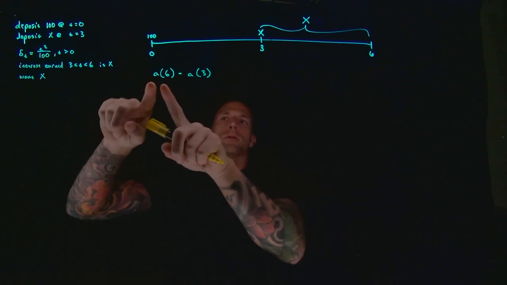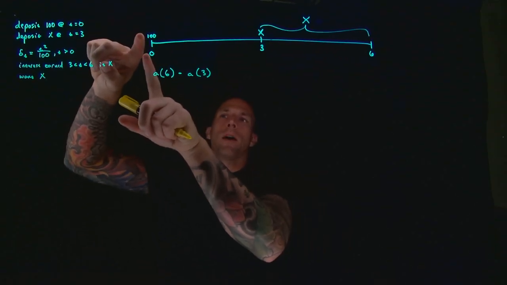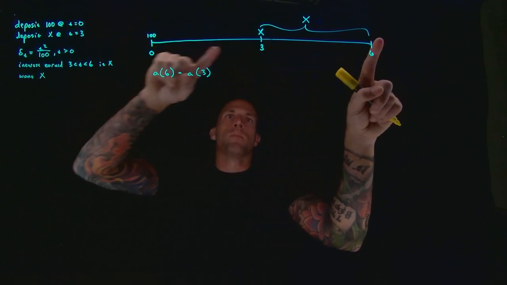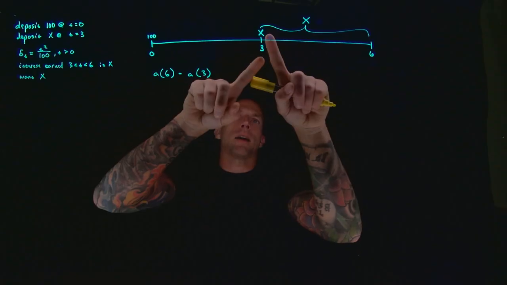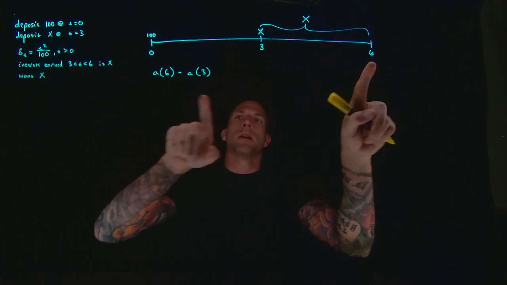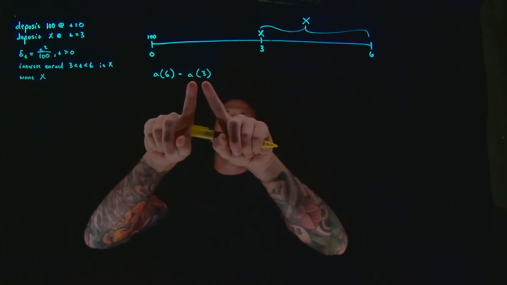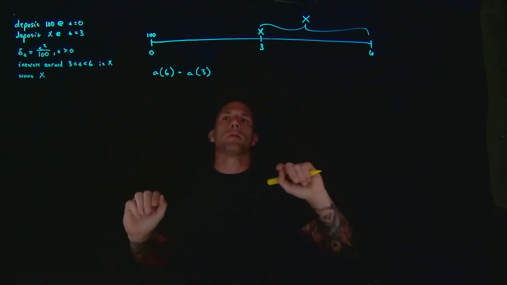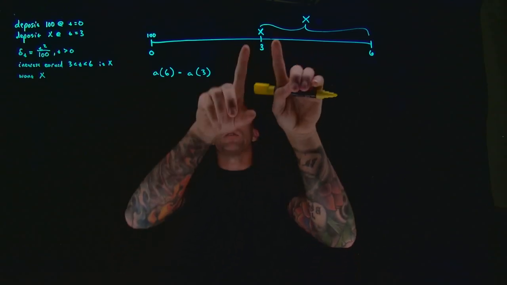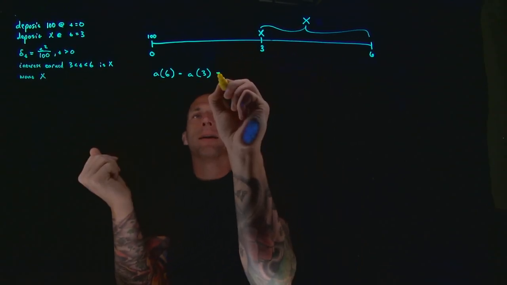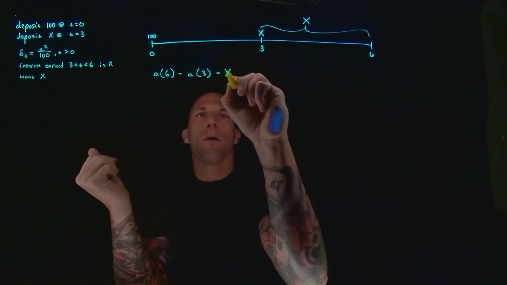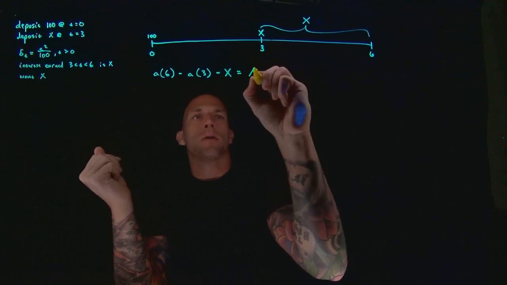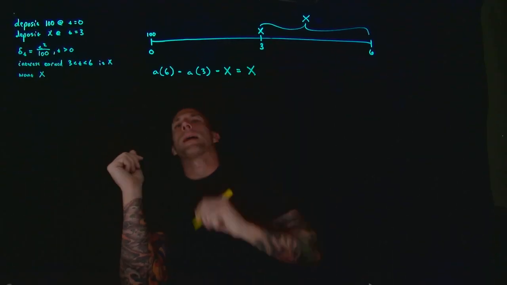But let's have a close look at this, right? If we have the accumulated value at time 6, that's going to be this 100 accumulating for 6 years, plus this deposit of x accumulating for the last 3 years, and then our accumulated value A of 3 would just be this 100 accumulating for the first 3 years. So we've got to account for the fact that we made an additional deposit while we were accumulating in order to get to the interest earned. So I'll come back to that in just a minute.